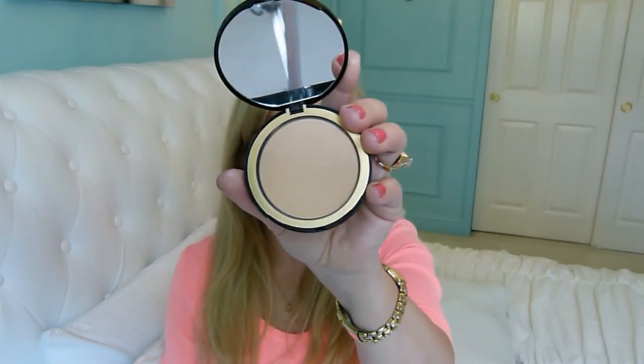The last item is the Too Faced Cocoa Powder Foundation — here's the little mini and the big one. I don't use this as a foundation; I use it as a finishing powder when I want to be a little more matte but not look dead, because some mattifying powders are just too matte. This one has a very nice finish to it — I actually have it on right now and in most of my videos. And the best thing — it smells like cocoa powder, so you get this wonderful smell of chocolate all over your face. I usually use a brush with it, but it has a nice foam applicator for on the go. My skin's too dry for powder foundations, but a little dusting on top of foundation is wonderful.